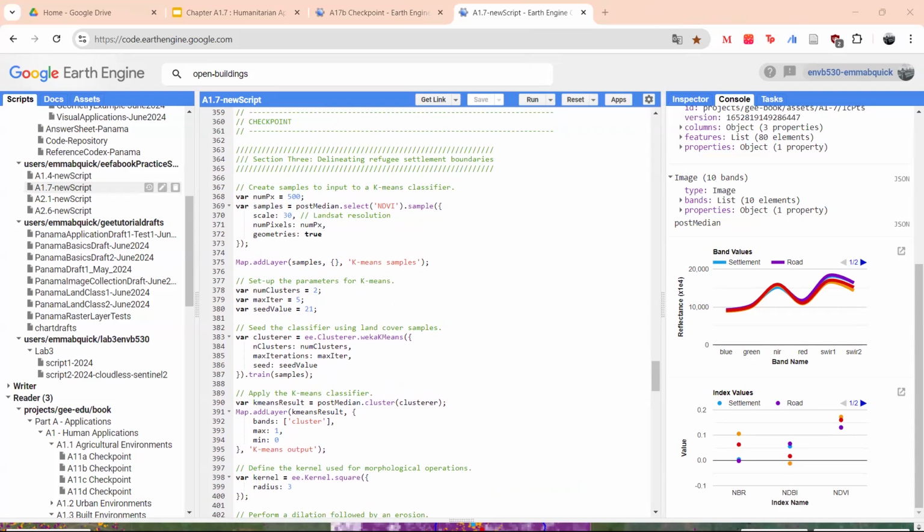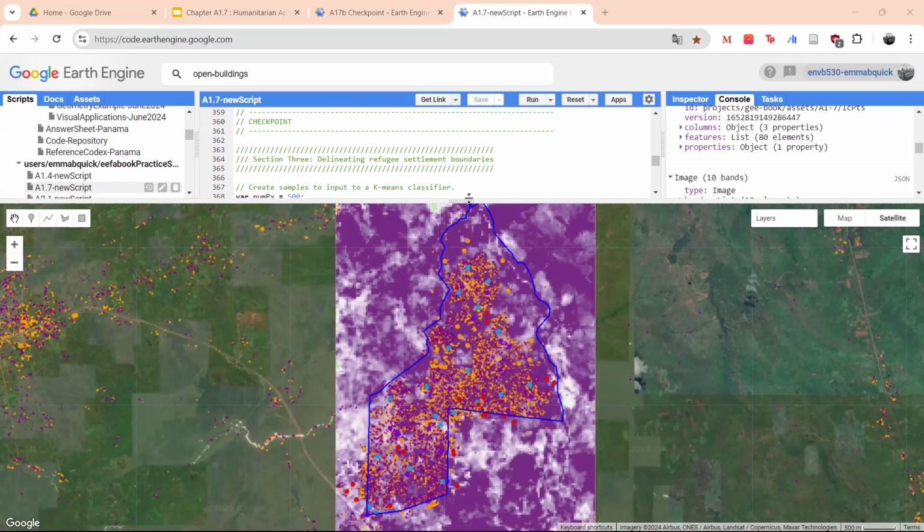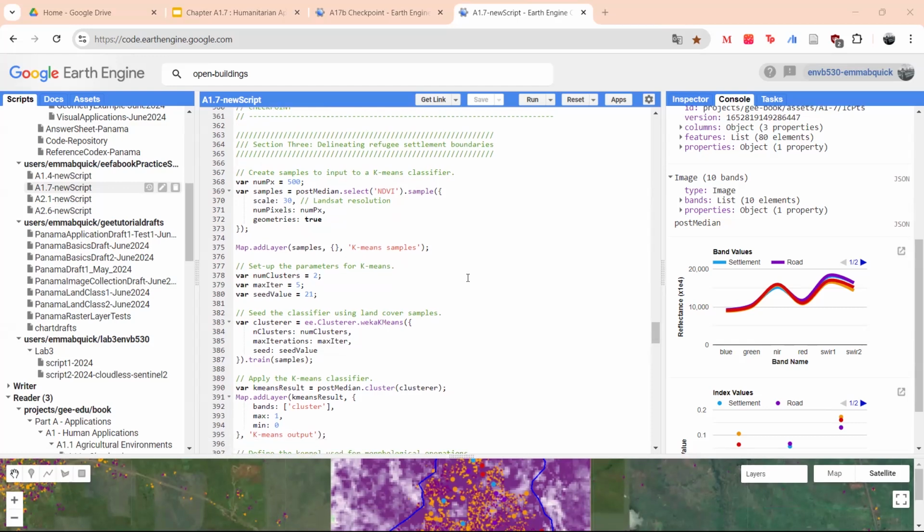In Section 1, the boundary we were working with, as I mentioned, is a settlement plan boundary established by the UNHCR. This blue boundary here represents the land within the formal boundary that potentially could be accessed or used by refugees. At the end of this section, we'll be comparing the k-means boundary that we make and the UNHCR's settlement boundary that we were working with earlier. To start, we'll make a binary classification that separates settlement from non-settlement.